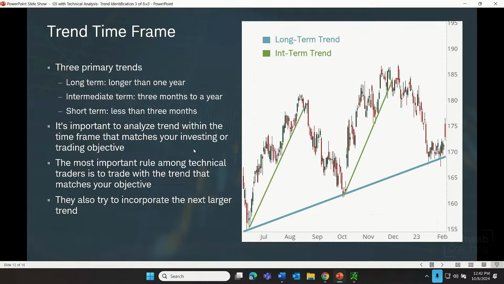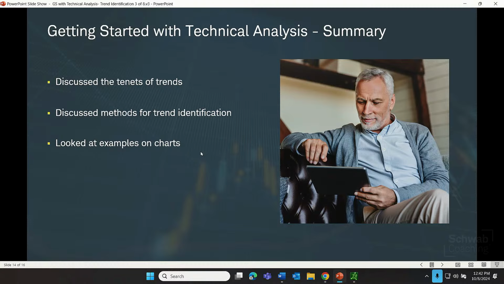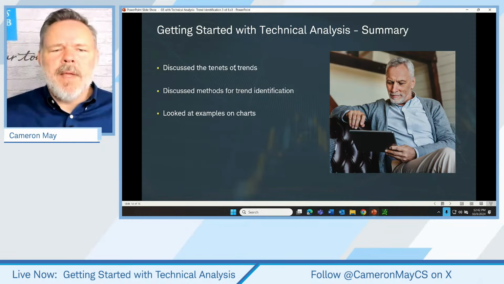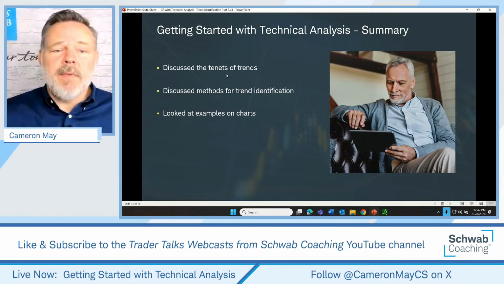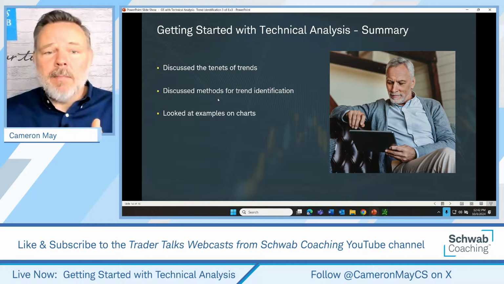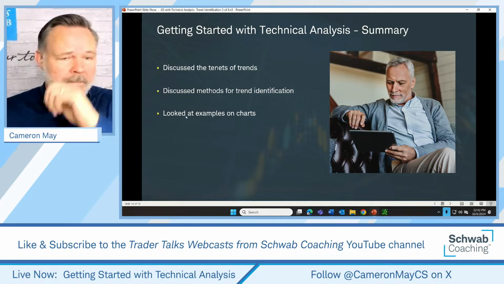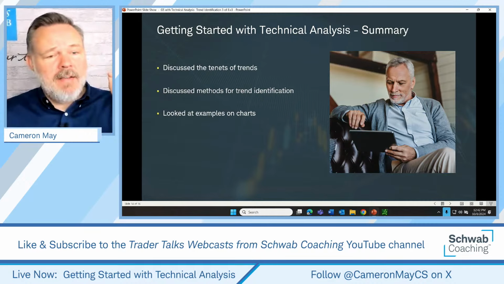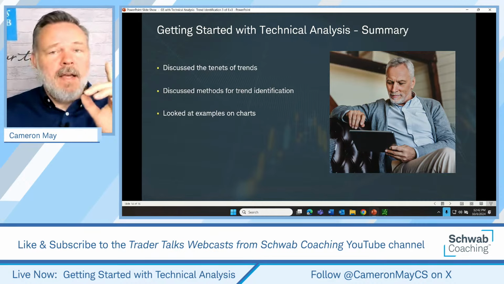But with that, though, we've actually accomplished what I set out to do today. We wanted to talk about trend analysis. So we want to talk through the tenets of trends. What are the underpinnings of why traders look for trends in the first place? We wanted to talk about two different methods, a manual approach and a mechanical approach for trend identification. And we wanted to look at those using some example charts. That's a check, check, check. That has a setup for next week.